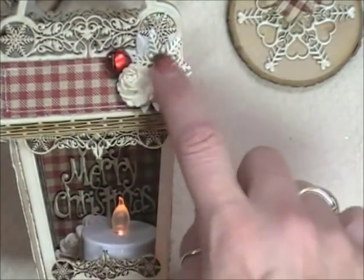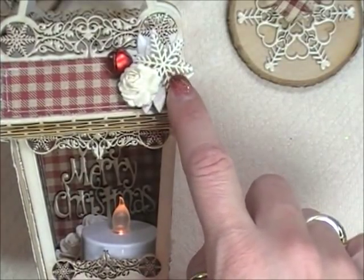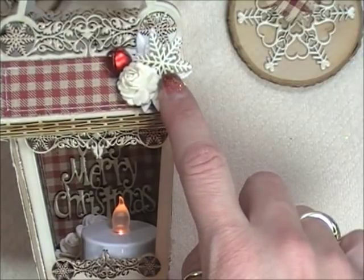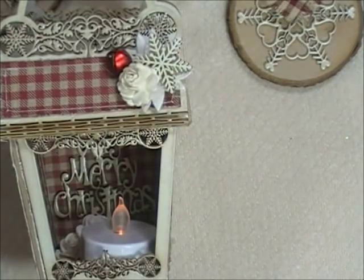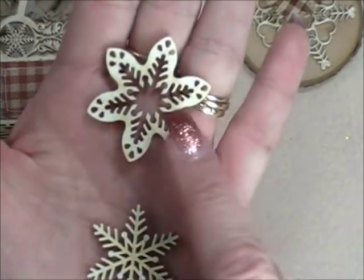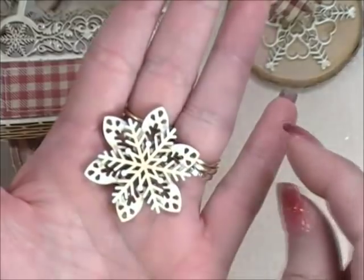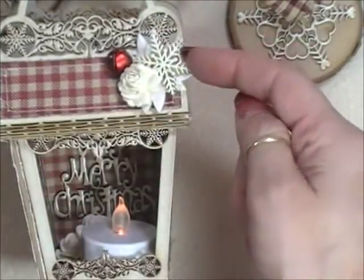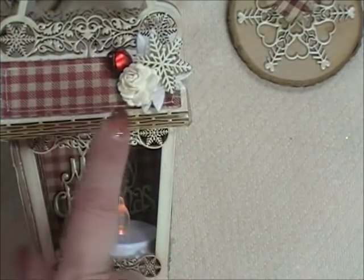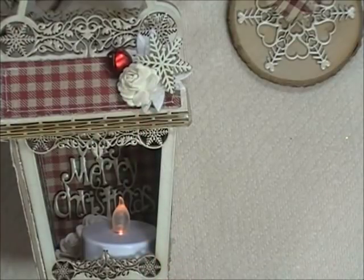And then I tucked in a beautiful board snowflake here. This is actually out of the snowflakes. It's a set of 6 winter snowflakes. Let me show you. I've got them here over to the side. Okay, so it's a set of 6, so you get 3 of these and 3 of these, and this of course just kind of fits right on top of the snowflake. So I used this one out of that set, kind of tucked it right in there. I put a little jingle bell there, and then just a little flower from my stash right there.